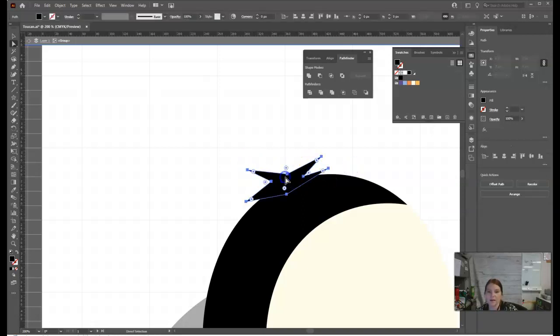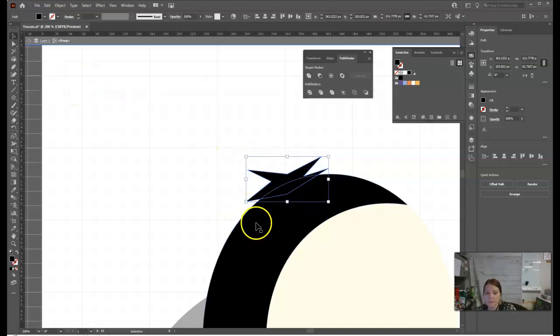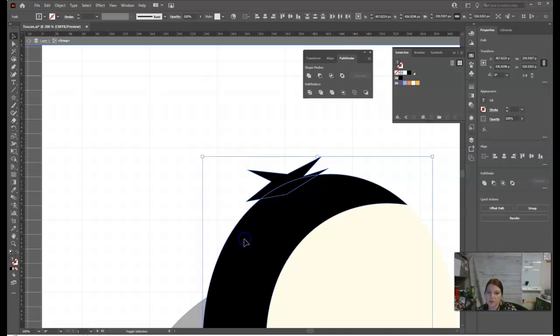Some little hair there. Now, right now, these two pieces are separate pieces, but we want to make them one piece because they're both black pieces and they should be one piece connected. So to connect the two pieces, go back to your regular black arrow tool or press V, and let's click on this one and then hold down Shift and click the other shape. So now they are both selected. And then at this point, we're going to use the Pathfinder again, but not the one we used before, because this would cut it into 3 pieces.